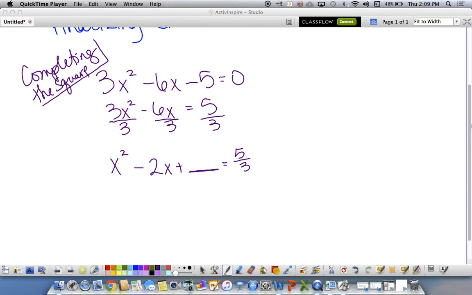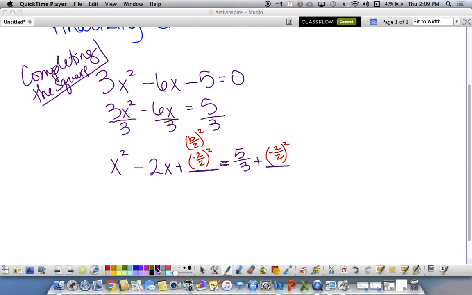It's okay that that's not just a perfect number. Then we'll put a plus and a blank because I'm completing the square. We want what's on the left of the equal sign, with this 2x, to be a perfect square. You have to remember the fraction b over 2. If we want it to be a perfect square, we square that. So b over 2 is negative 2 over 2 squared. We all know what that number is. It's 1, correct? So I'm going to add it to the right side, negative 2 over 2 squared.